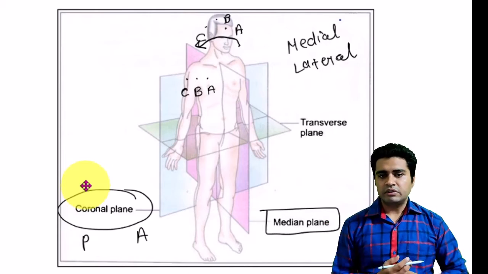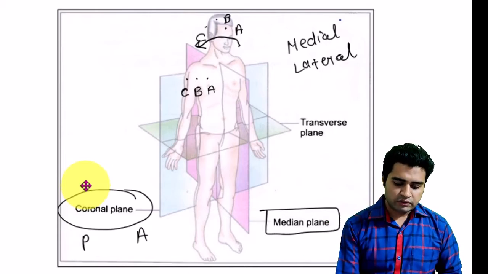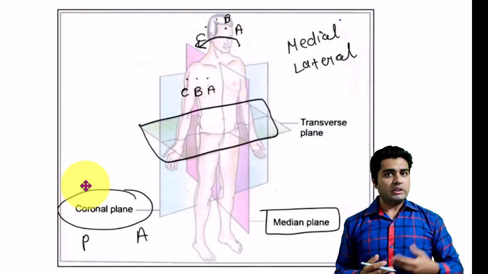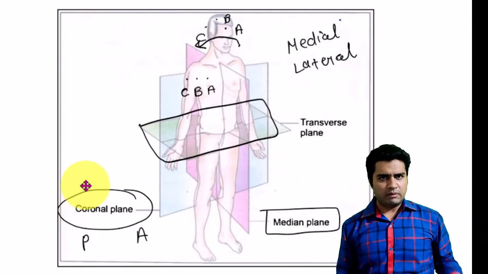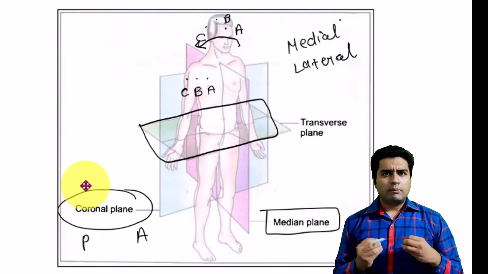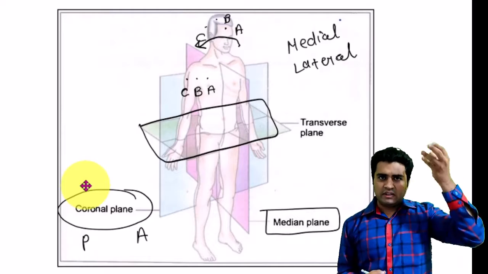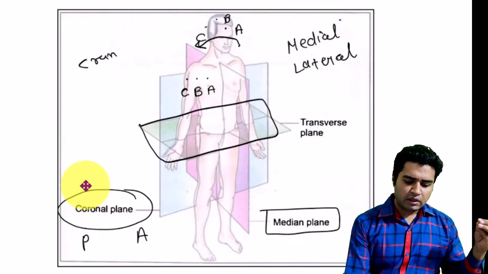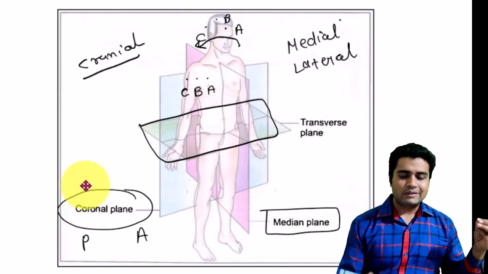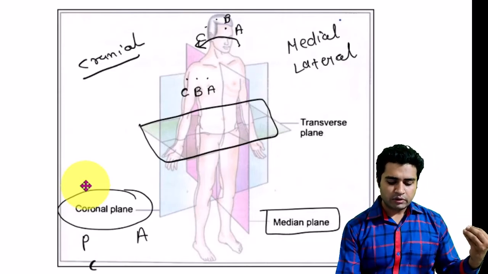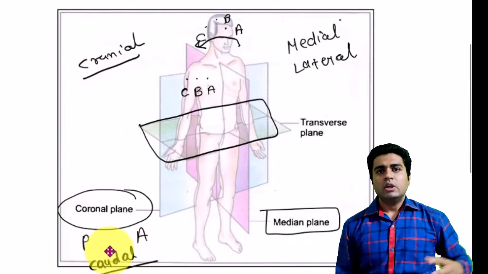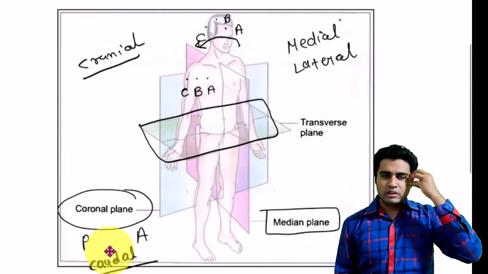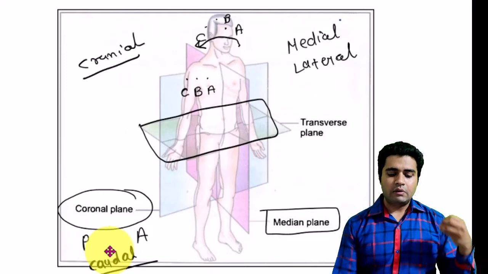Now the third plane is known as the transverse plane, which divides our body into the upper as well as the lower halves. Any transverse plane can be there in our body. The points which are towards the brain side are known as cranial, or you can say the terminology related to that is cranial. And the points or parts of the body which are towards the below are known as the caudal. So cranial as well as caudal.